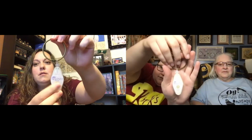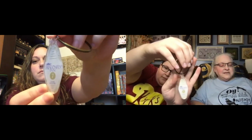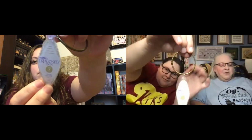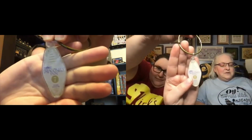Up next, I'm gonna go for Orange Bag. If you were in the Facebook group, I did put a note on the group about it. There is a protective film layer. I've removed it from mine already, but there's a protective film layer on the outside of this thread jewelry. Dragonfly in thread jewelry designed by the Black Needle Society. Who else is ready to check in for a relaxing stay at the Dragonfly Inn this autumn? Use this exclusive vintage hotel key fob and ring to store your threads for your next project with some Stars Hollow style.